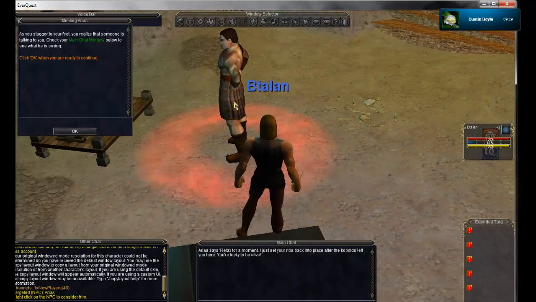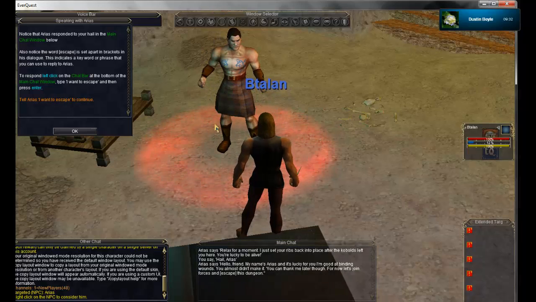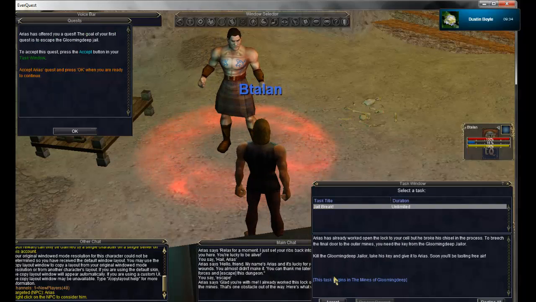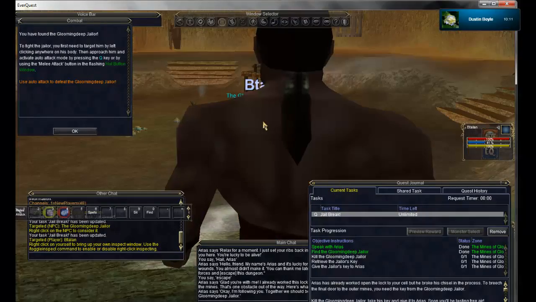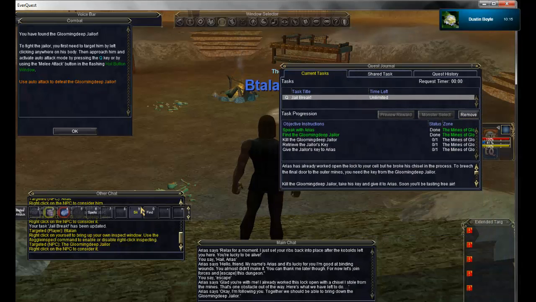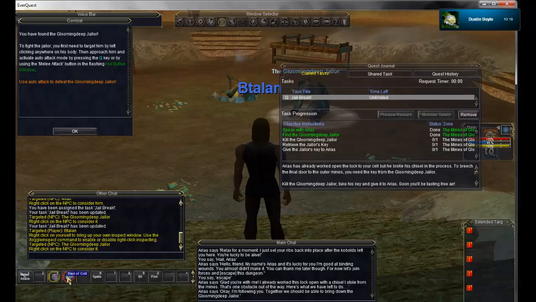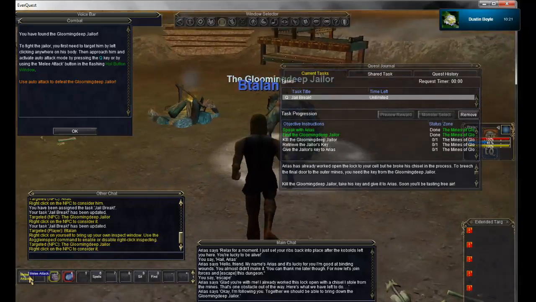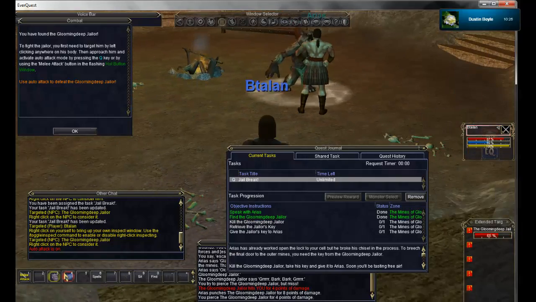First, what you have to do is hail them, then you say escape. Click accept on the quest, then click OK in the top corner. You'll have to run around the corner and find the Gloomingdeep jailer. You have a little bar here which has your attack and your main spells and such, and you just click attack on the mob. Back up and Arius will attack.